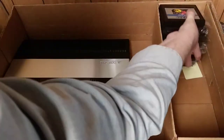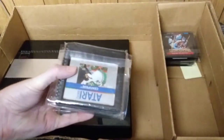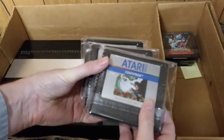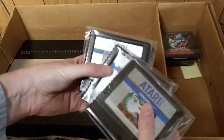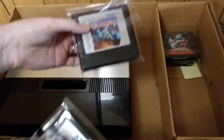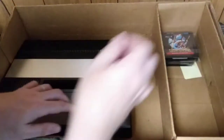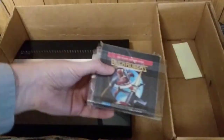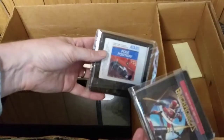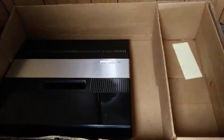I might have to up my collection a little bit. This is really cool stuff. We've got Pac-Man — this was a big thing for the 5200. I remember one of my neighbors had Pac-Man and it was very cool. Centipede. Galaxian. Defender and Moon Patrol. A common theme here is you're looking at a ton of arcade hits from the 80s. I happen to be a huge arcade fan, so this system is right up my alley. I just absolutely love it.